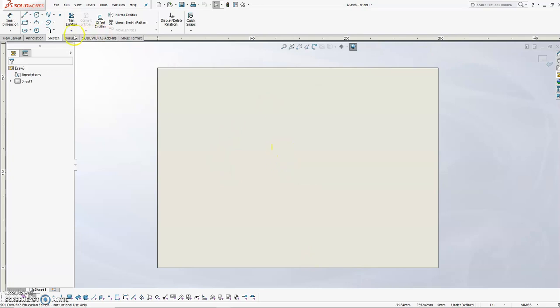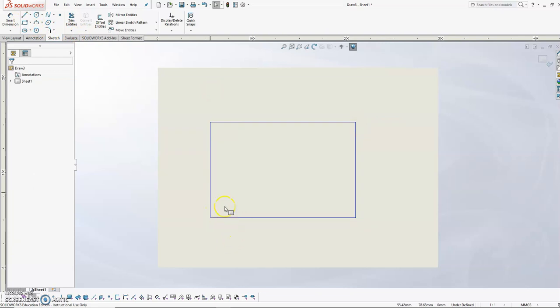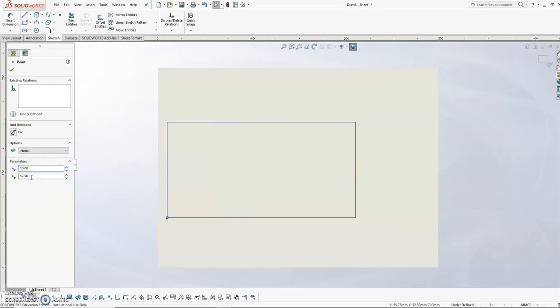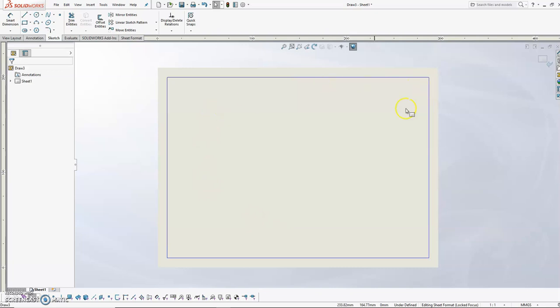So let's begin that process by using just a standard corner rectangle. And then if I hit escape to get rid of the grips on that, I can then select the corner here. And over in the parameters, I can define where I want that corner to be. In this case, I want to create a border that is 10mm in and 10mm up from the corner, and I want to do the same now up here. So 297 less 10 is going to be 287. If I hit the tab key, 210 less 10 is going to be 200. So that establishes the corner here, and it gives me a position on the page there with the 10mm border all the way around.